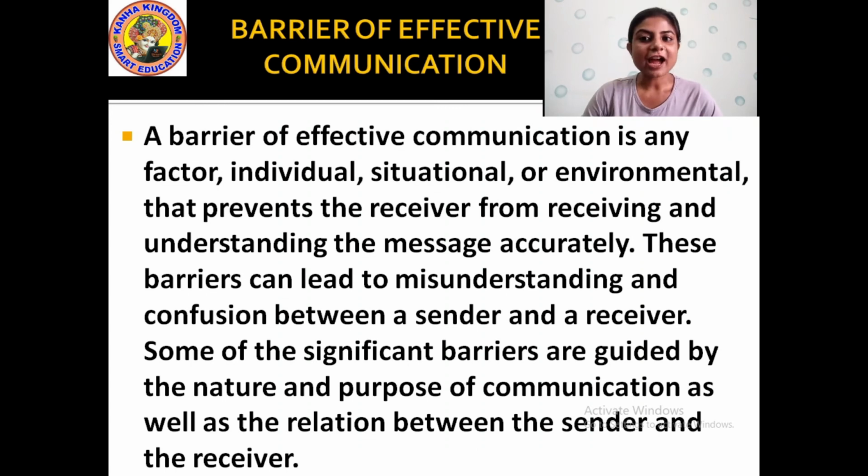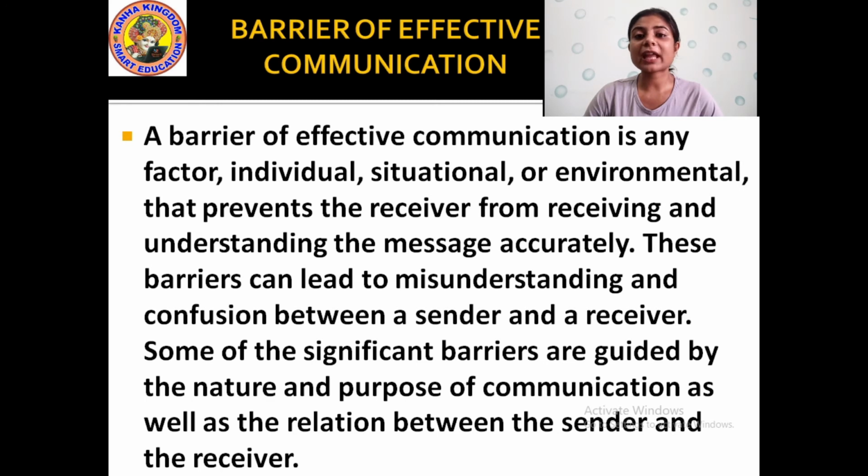So now students, after the elements of communication, now comes the barrier of effective communication. Barrier means what are the problems that occur while communicating. Alright, a barrier of effective communication is any factor, individual, situational or environmental, that prevents the receiver from receiving and understanding the message accurately. Now what is barrier?